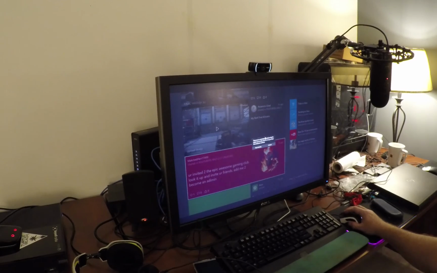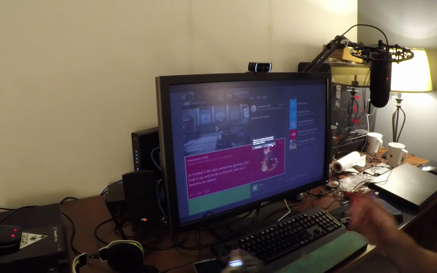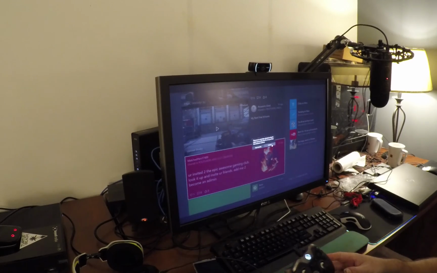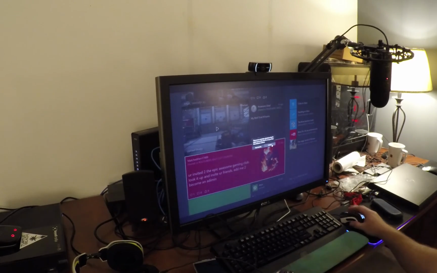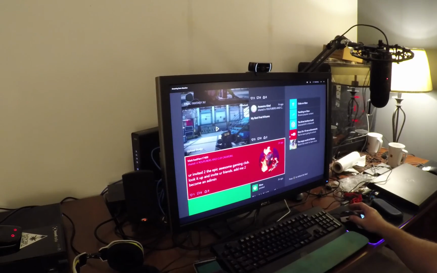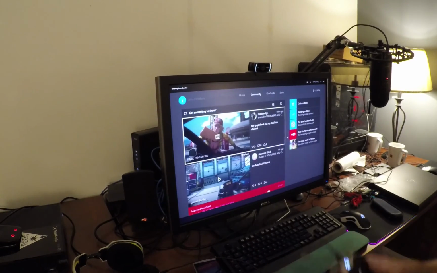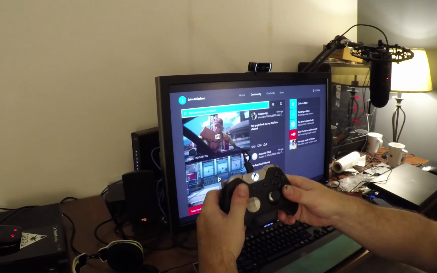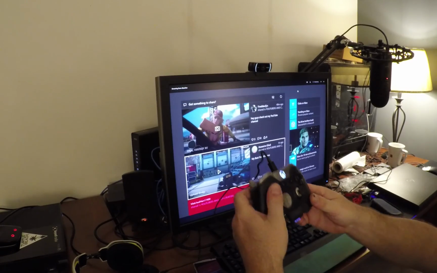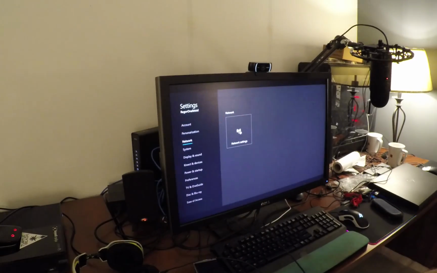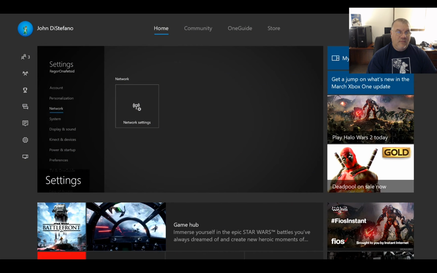So now that we're plugged in, I can hit the continue button. If this is the first time you plugged in your controller, there would be a controller update that would occur. I did this some time ago without recording. So that feature is not showing up. I'll hit continue. And now at this point, I have control of... See, here's my mouse. I'm not even touching it. This is the controller that I'm using. Now we can go home, and at this point we can launch a game. I want to show you how I get things working.